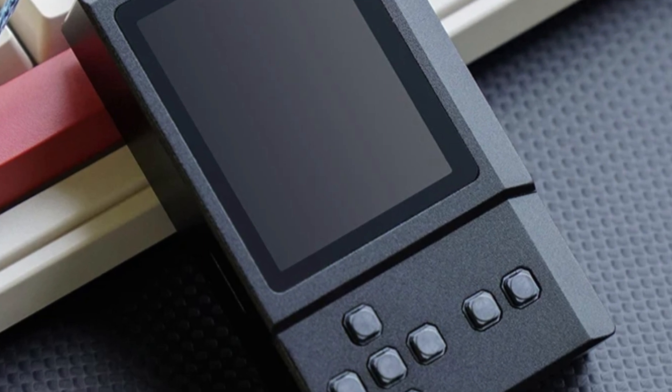Number 2: Hittises Hi-Fi Music Player. The Hittises AP80 Pro is a high-quality music player designed for audiophiles. It offers superior audio performance with an Ingenic X1000 DSP and dual ES9218P DACs, providing crystal-clear sound quality with a signal-to-noise ratio of 108 decibels. The 2.5-inch touchscreen offers a user-friendly interface, making it easy to navigate your music library. The AP80 Pro supports e-book reading and a pedometer, and also comes with an FM radio function and flash memory storage for music files and e-books.